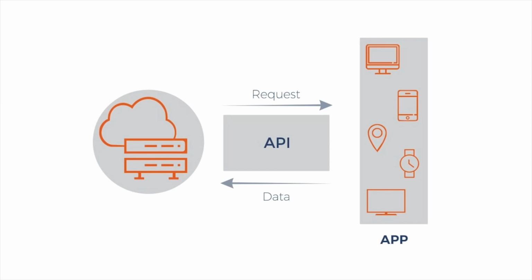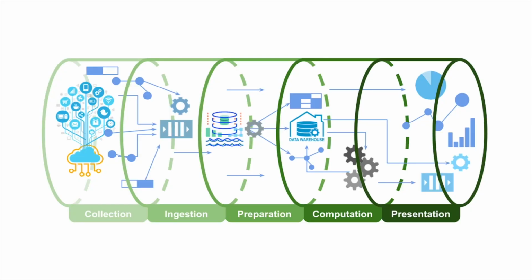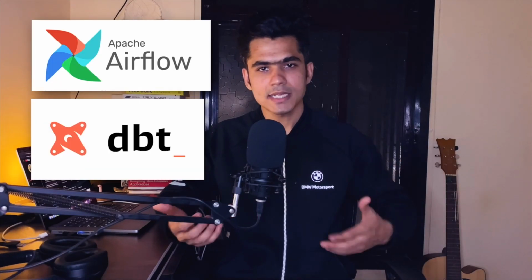In this category, you will be mainly working on how data moves from one point to the next point, building some APIs to make things faster and efficient. You will spend more time writing code and doing automation so that you can build proper data pipelines. So in this category, you also need to understand the basics of DevOps, development and operation, how to develop things and how to deploy them so that they run smoothly, understanding how to build data pipelines, and understanding how to work with tools such as Airflow and dbt that we discussed earlier.